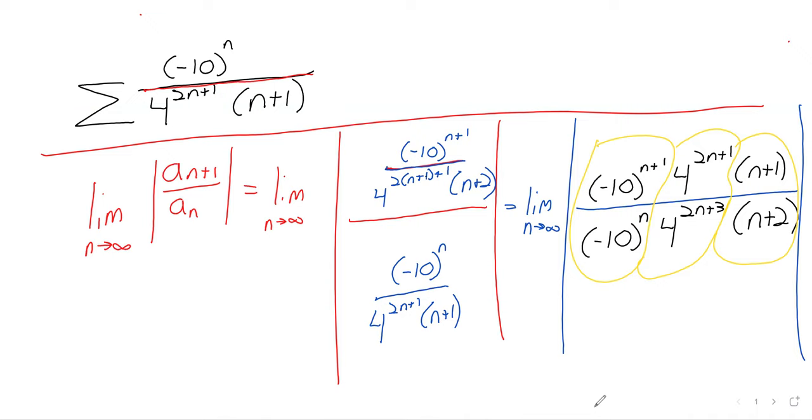If instead of having this multiplication, we had addition here, I mentioned that I would be a lot less confident about the ratio test. That's because we'd get to this step and we'd have the absolute value of a sum, and it would be really hard to do anything with. But for this product, the end result of this absolute value is that these negative tens are going to turn to positive 10.